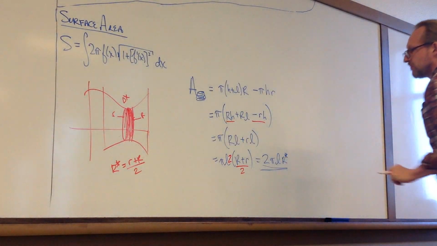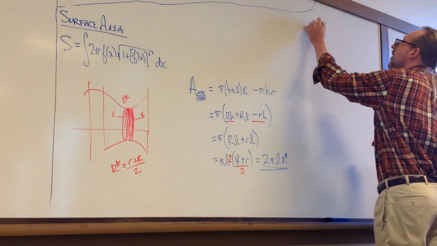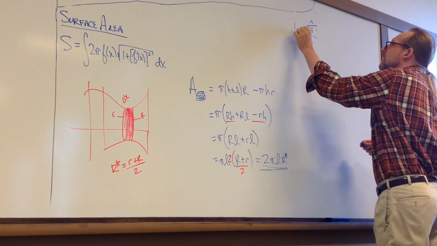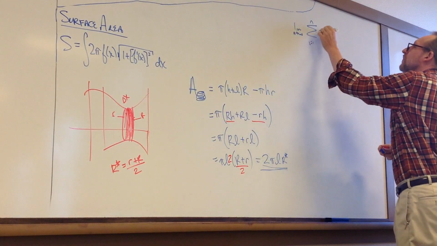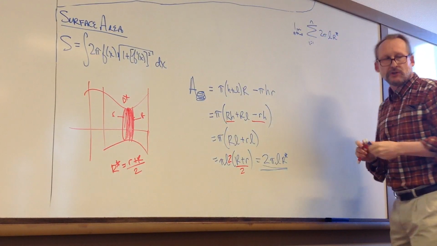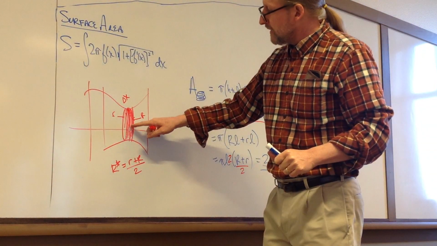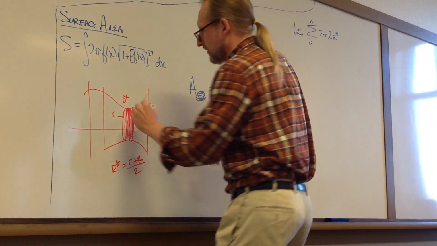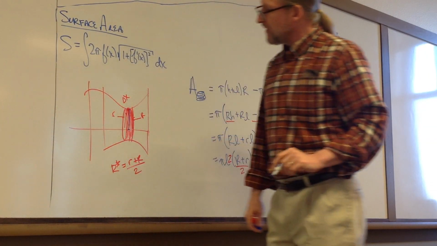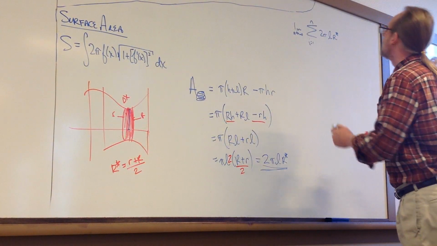Okay, so now we want to sum this up. We want to sum, as i runs from 1 to n, take the limit as n goes to infinity. We want to do 2 pi L r star. The r star is essentially f of x, right? That's the function value right in the middle of this little interval. So that's the r star.